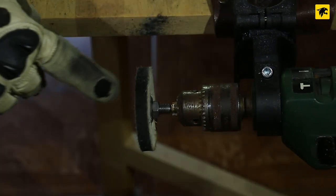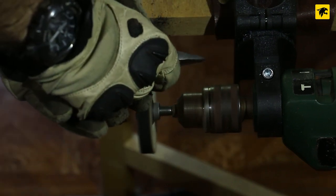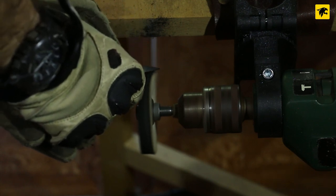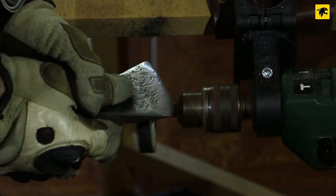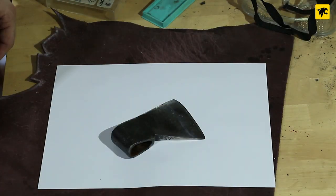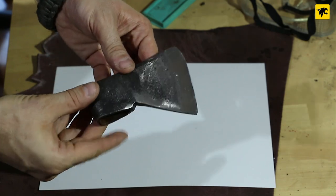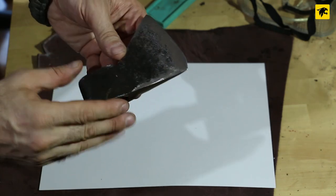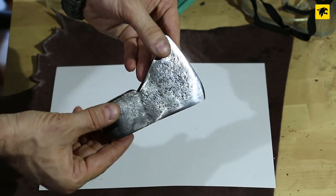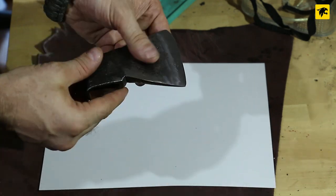With the polishing pad we'll use the brown wax instead. Here we go — the work is done. I think it's a nice result. It's not rusty anymore, and the dark varnished area gives a traditional look while the edge is shiny. From an axe you couldn't cut with before, I think it's gotten a new life.